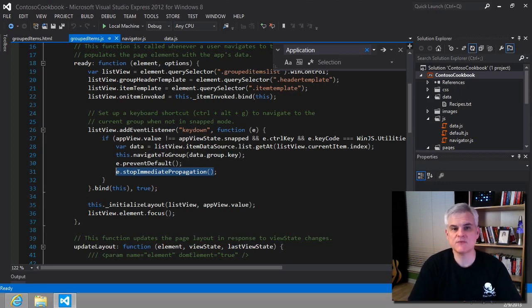We learned how the list view control is set up with a data source for both groups and items, and then it consults the data-win-bind property to set the binding from an attribute of an element to a property of our data source. We saw how clicks from a group title or item image can be set to navigate to the appropriate page control, the page fragment, sending in the key for the respective group or item, so that the right group or item is loaded into the page that we're navigating to.